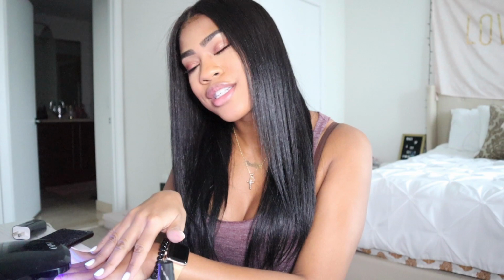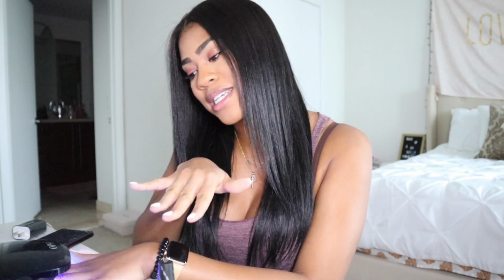And I do the four fingers first, because it gets hard trying to twist your hand to get the thumb. So I just do the four, and then I'll do the thumb and go in like that with the thumb. I usually go in for another one, because I just want to make sure it's good, real good.